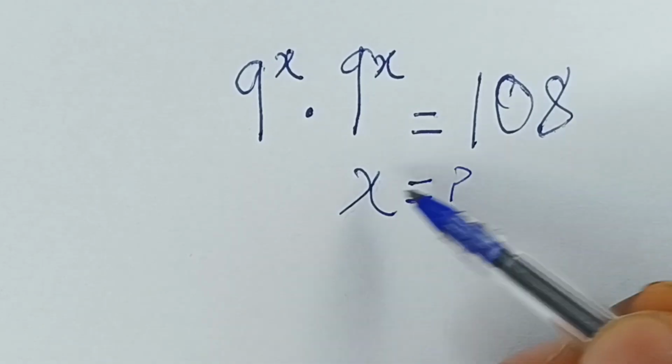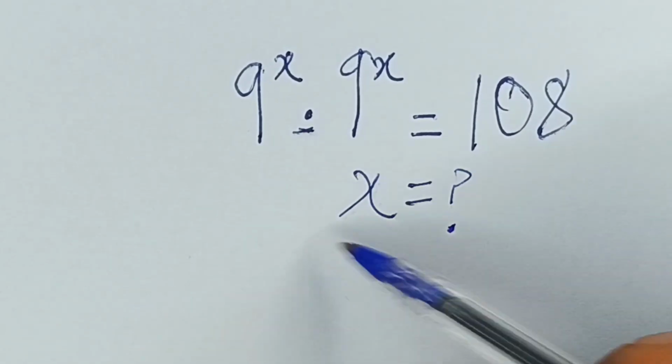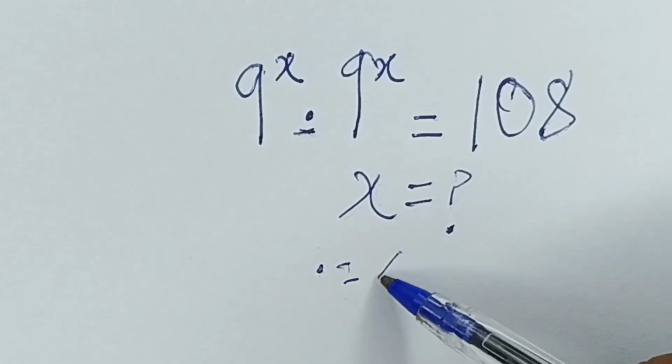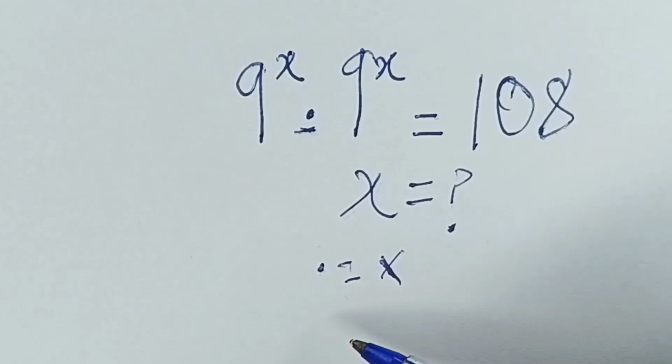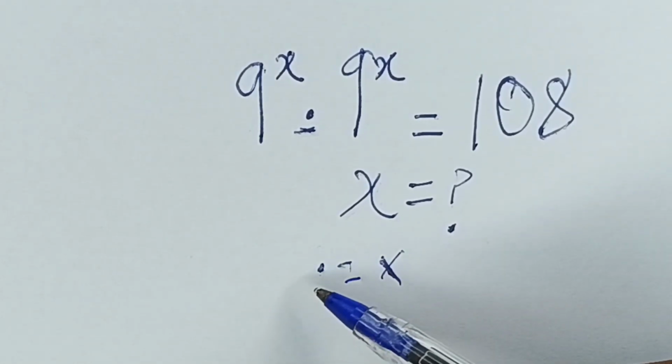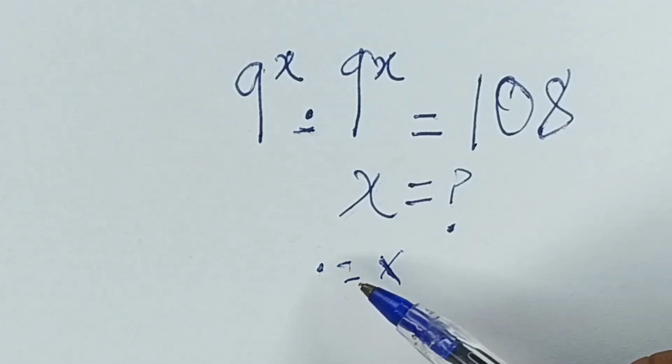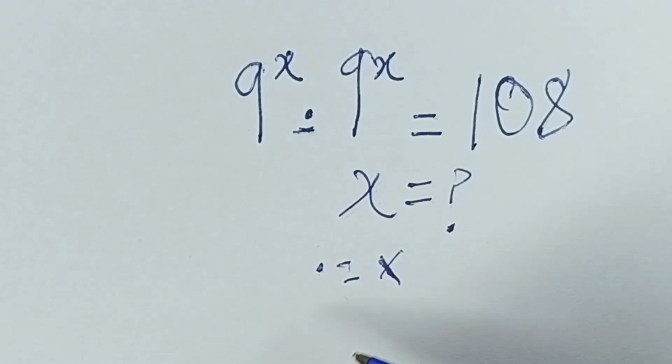Now, the first thing I will explain is this dot here. Dot simply means product or multiplication. Because I know a lot of people will be confused on what dot stands for. It stands for product or multiplication. That being stated, now let's go ahead and solve this quickly.